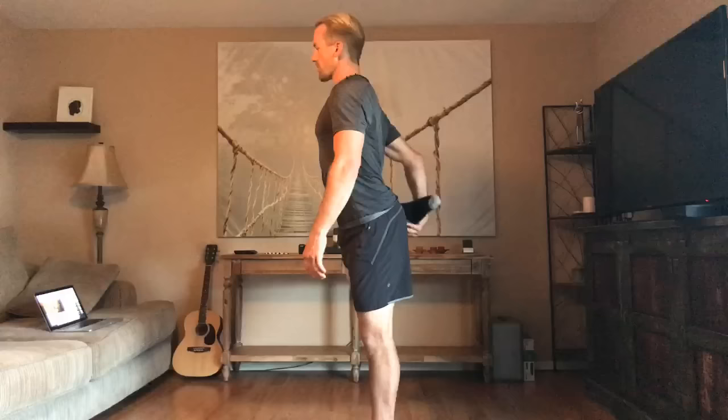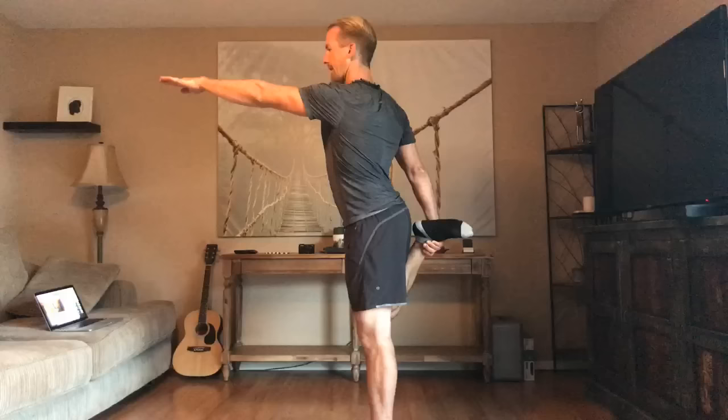Turn the leg to the side, shin and ankle. And once you're in position, drop the shoulders, chest out and open, and lift the leg up at least as high as your waist. Keep going. And down slowly. Let's turn, grab the leg in the original position, and try to get to that dance position where we put the hands out in front and lift as high as you can go, holding good balance.